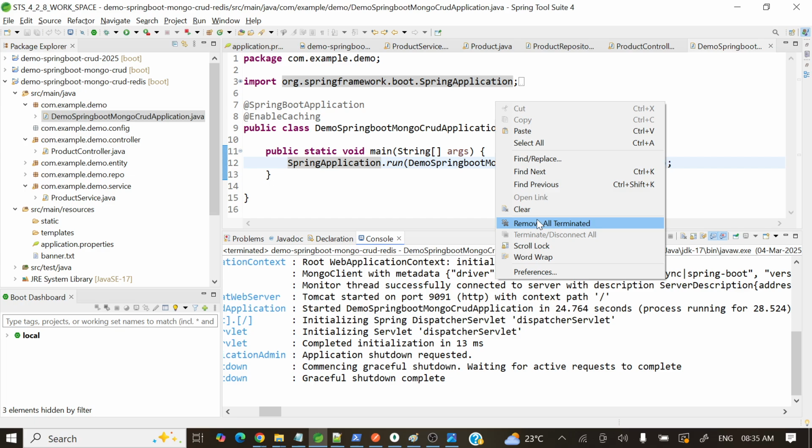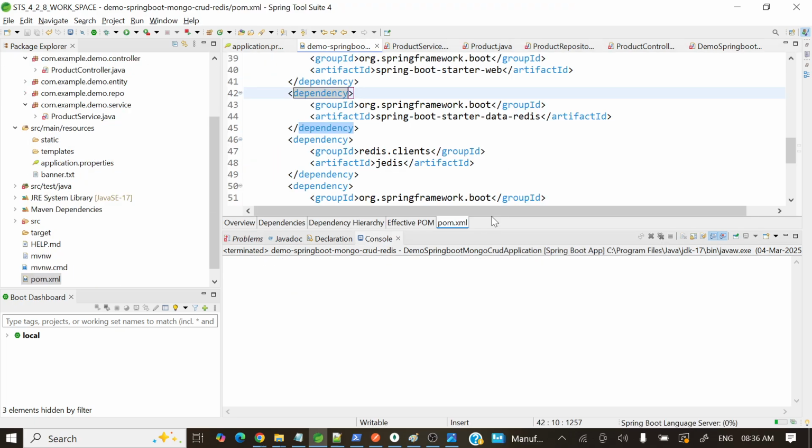Control S. Clear? So we have added Spring Boot starter data Redis, and we have also added one more dependency, the Redis client. This one is also required.